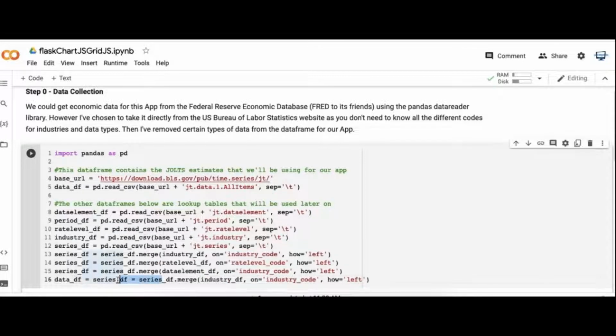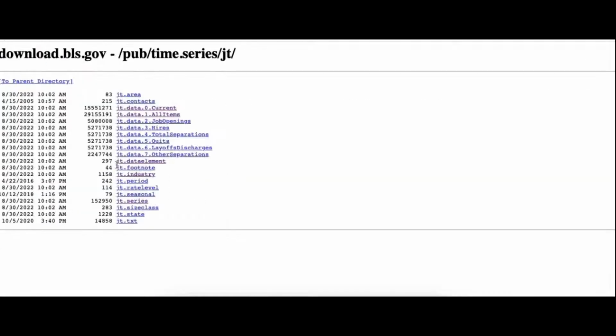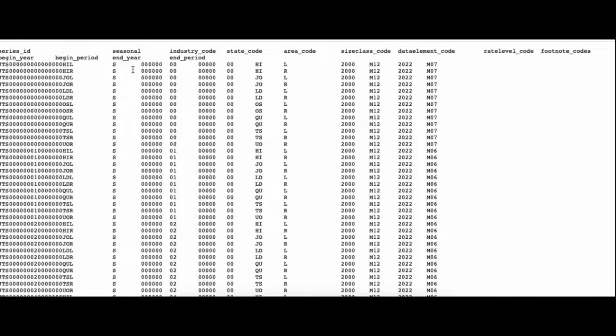So now I'm going to do some merging with the data DF and the series DF to get this series ID and all the extra details.